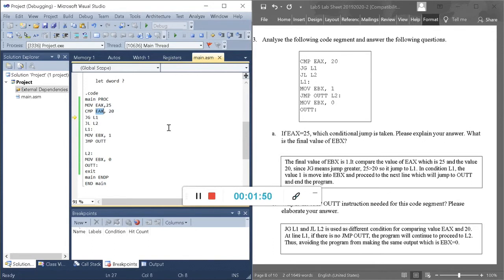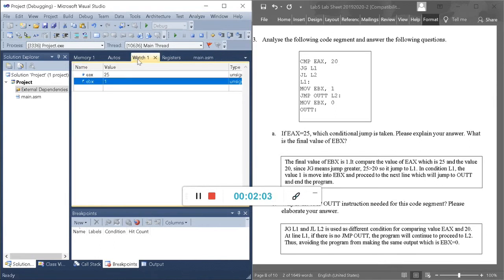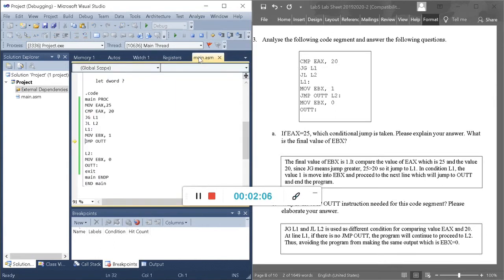So if we press F10, we jump straight to L1, we skip JL L2, and we basically move the value of 1 into EBX. So if we press F10, the value of EBX is 1, and we will jump out and go to the exit.